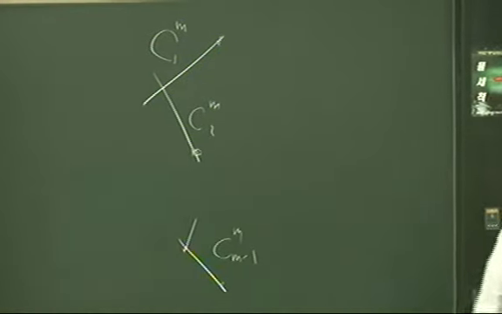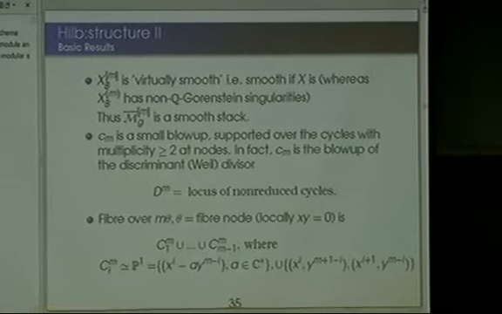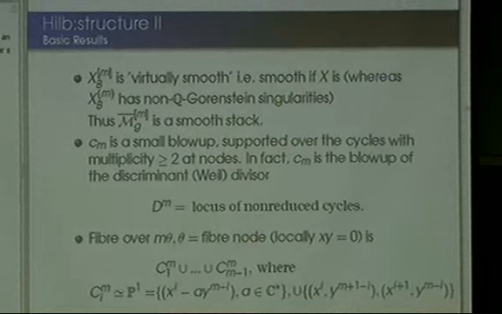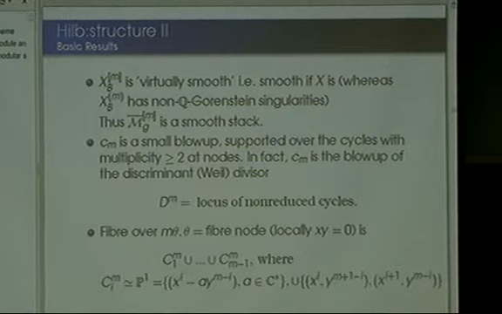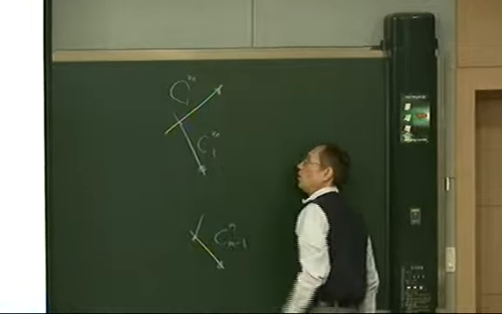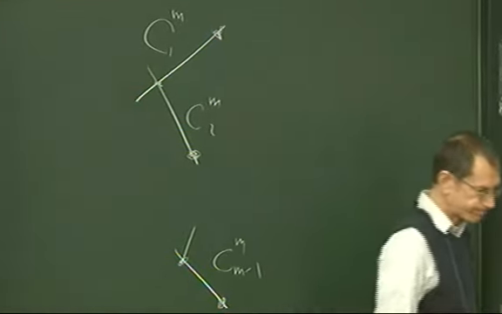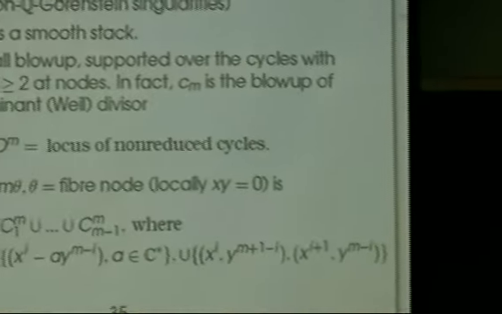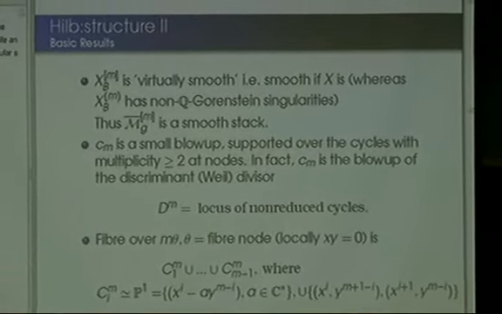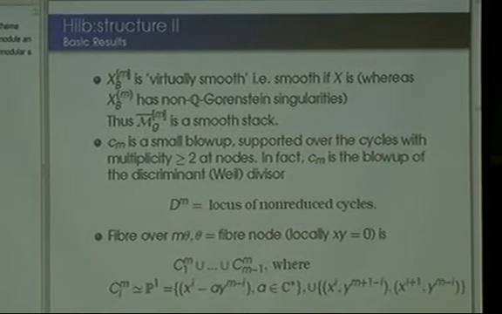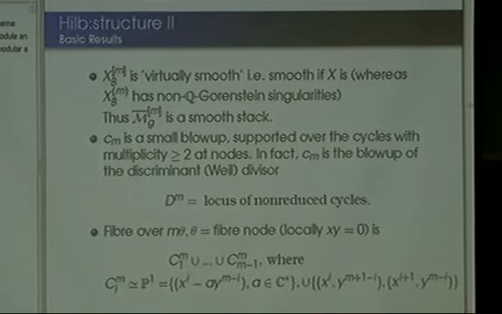All of them are P1s, and as you can see there, they can be described completely explicitly as families of ideals, almost all of which are locally principal, and only at these nodes, the endpoints of this chain, you get non-principal ideals. And in fact, it is these parameters, these A's, one for each P1, that constitute essentially the extra information that you have in the Hilbert scheme relative to the symmetric problem.